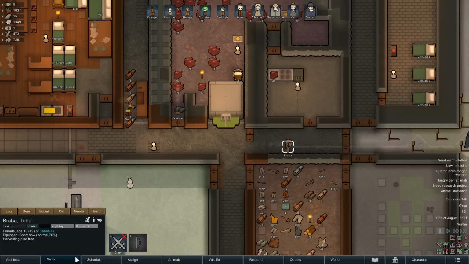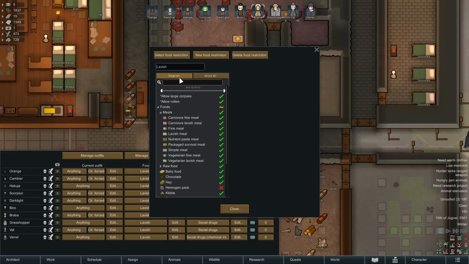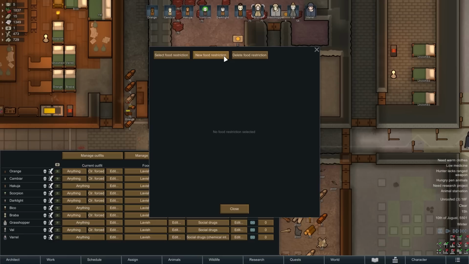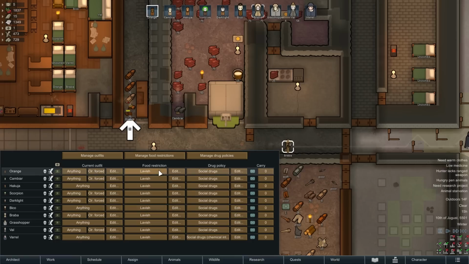Okay, so now we've allowed drugs, manage food restrictions. If we have lavish food, I'm going to create a whole new thing. Okay, so for a new food restriction, we'll just call this one nutrient-based meals. And this is going to be kind of like a dummy thing that I use in order to get food to the cows. Nutrient paste, we're going to clear all, and we're going to look up nutrient paste meal, and this is going to be the only thing that they're allowed to eat there. So we close that out, and we just are going to set everyone to be nutrient paste.